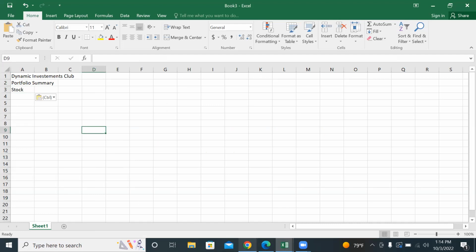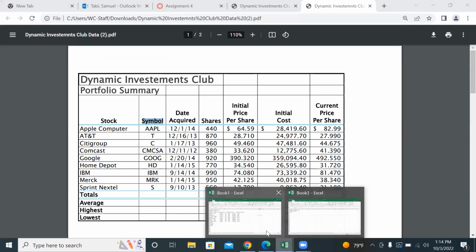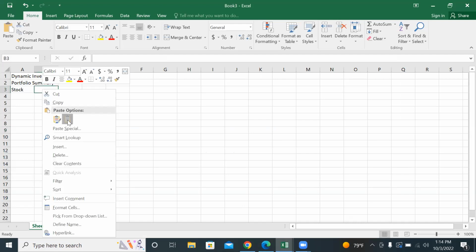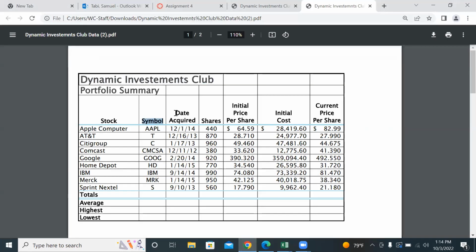And then back to the sample, symbol will be in cell B3. So symbol, this is B1, B2, B3. And then what comes after symbol, we have date acquired.